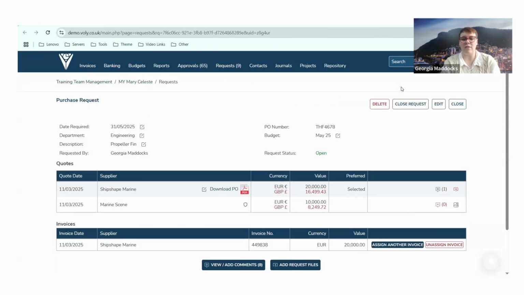Comments, of course, stay locked and attached to a transaction. So in terms of how they work, they'll be there forever. Even if you make the comment at one stage of an approval process, even once an invoice is fully approved, it will still stay as part of that with a date, time and name stamp on there. So it can replace things like emails and WhatsApps, especially, like Joe mentioned before, if you're in one group and there's lots of back and forth and you're trying to find which transaction you should be looking at, the system ties it all together really nicely and easily for you, to save you a bit of time.